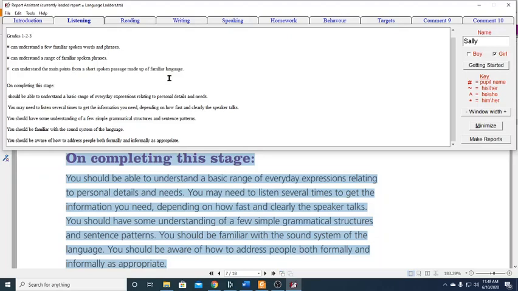Right, here we are, above the 6. Up arrow should be able to understand a basic range of everyday expressions relating to personal details and needs. So with this one as well, all I need to do is replace you with the up key. Same here. Same here. And finally, same here. Right, so I'm going to save that.